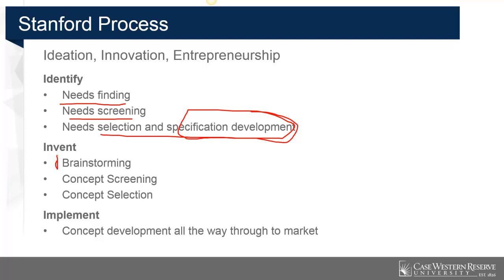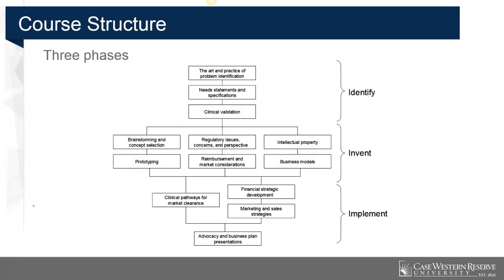Brainstorming, we don't need to talk too much about that. I think many people are familiar with it, but we will go back to some of the concept screening and selection that you probably have experienced in your senior design classes. Implement means taking this all the way to market. In this particular class, we're not too concerned about the implementation process, but we are going to touch on it because it is quite central to the whole biodesign process.